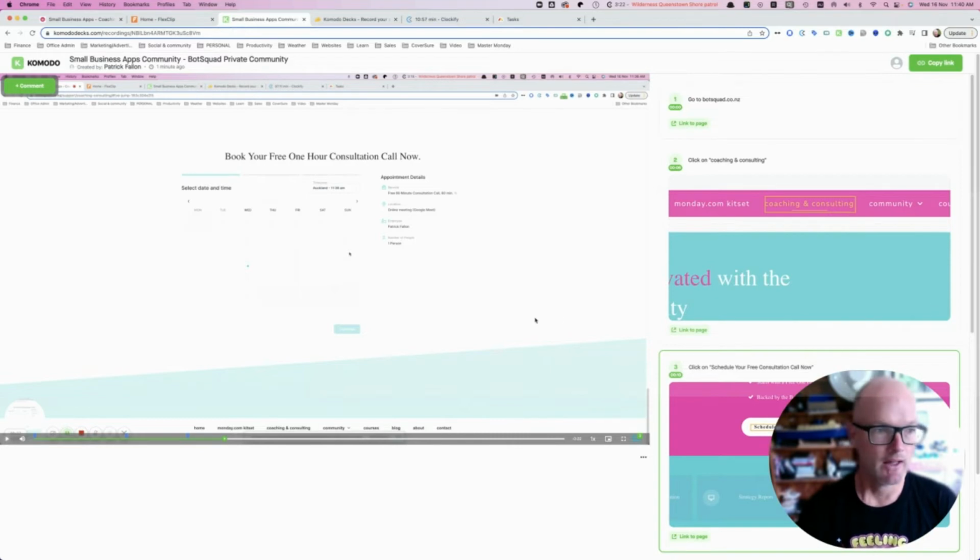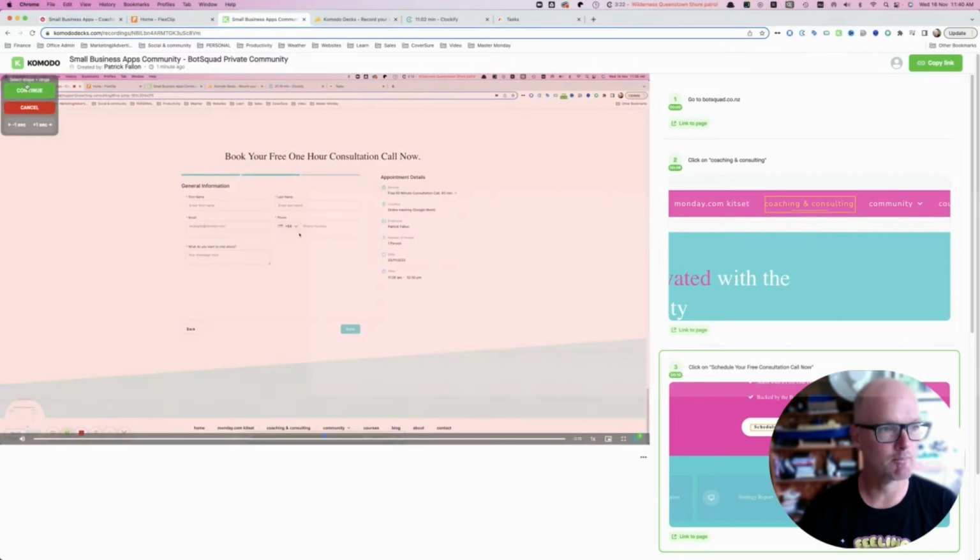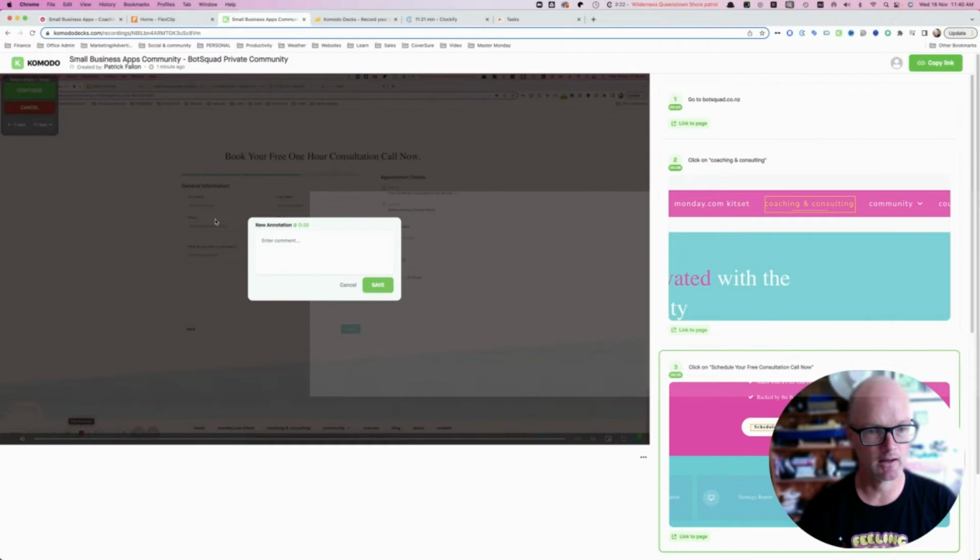And there we go. The other thing that's really cool, we've got this comment feature, and you can go to anywhere in the video and you can click on the comment button, and you can either just click green continue to add your comment, or if you're not quite in the right place, you can use the plus 1 second or minus 1 second buttons to sort of fast forward your way step by step through the video to the point where you want to add that comment. So let's say I just want to add the comment there. Boom.